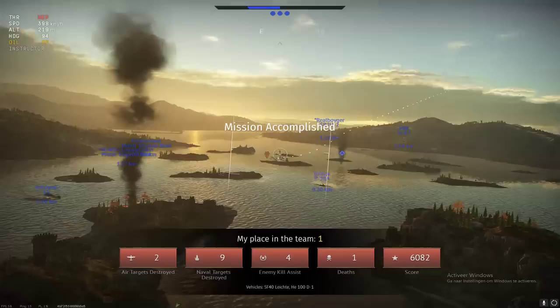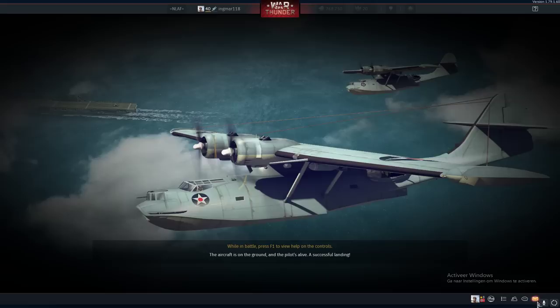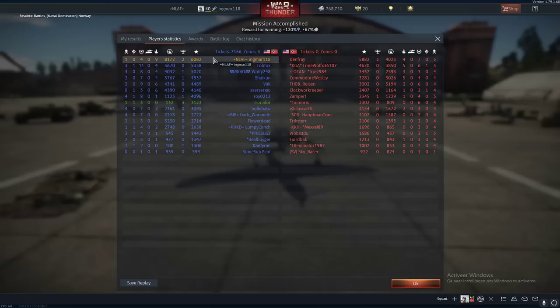But there we go. My place in the team, number one. Did it really say that, number one? Let's check. Yep, there we go. My place in the team, number one. Ended up with 9 ship kills, 4 assists. The most amount of ships destroyed across the board. 6 here, 5 on their team, but that's it.